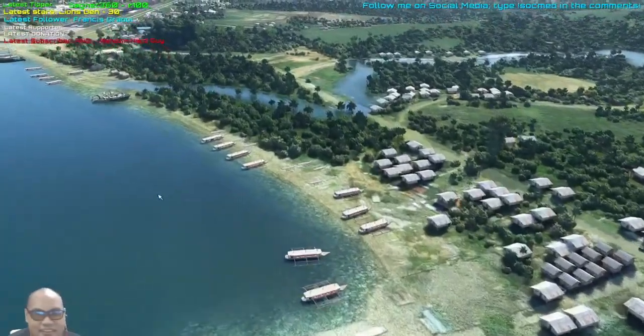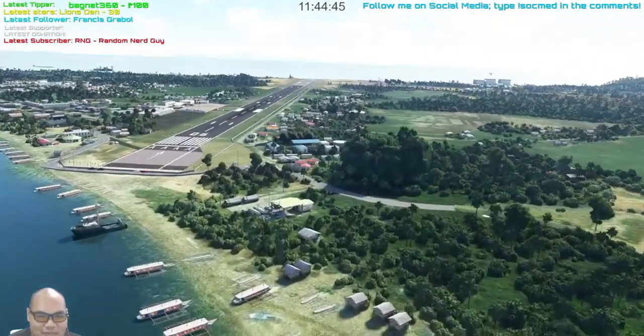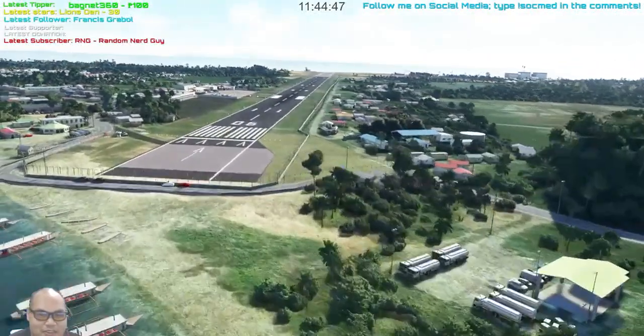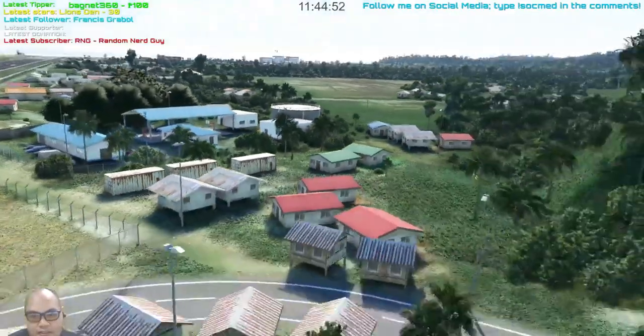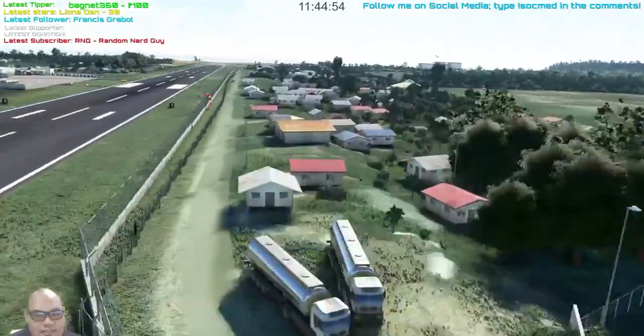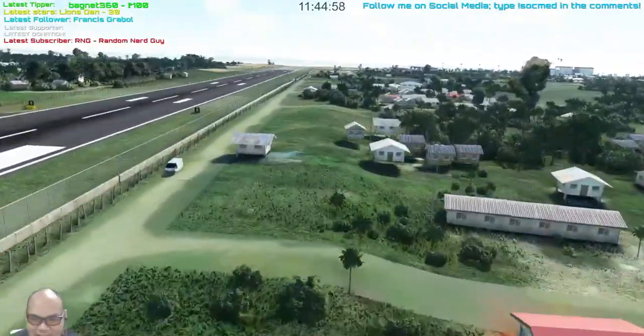Amazing. Love it. It's a shame that we won't be flying into here. We'll be flying to Zamboanga. We'll be flying out of Caticlan. Alright, so we got a protruding windsock here. I think it's another sim limitation.